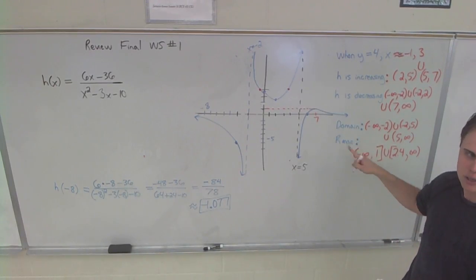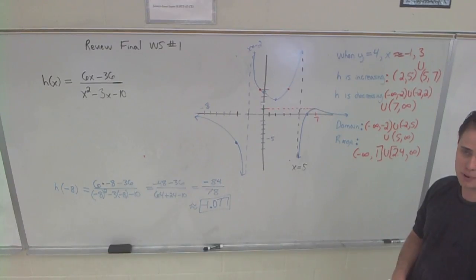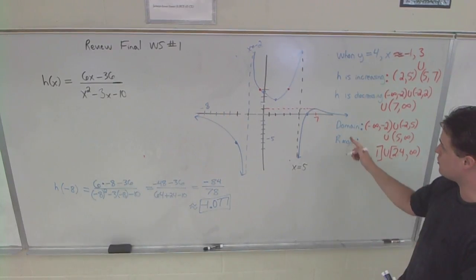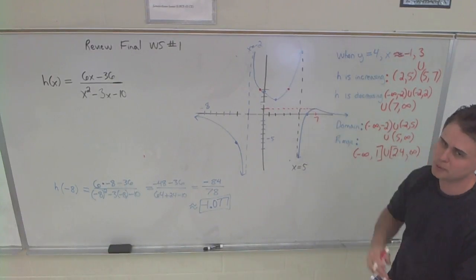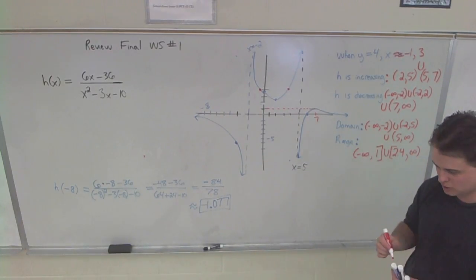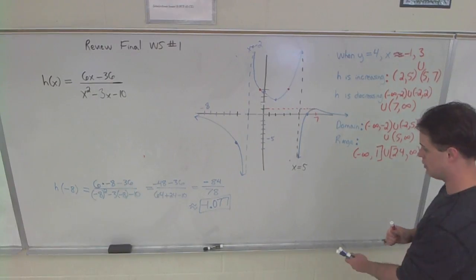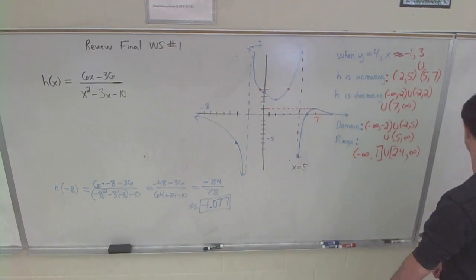When you do the range, that's all about the y values. Okay? So remember, domain left to right, same thing for these. Range bottom to top. That's how you do it. Okay? Why don't you guys take the rest of the hour and work on the front side of that worksheet. Do the rest tomorrow.